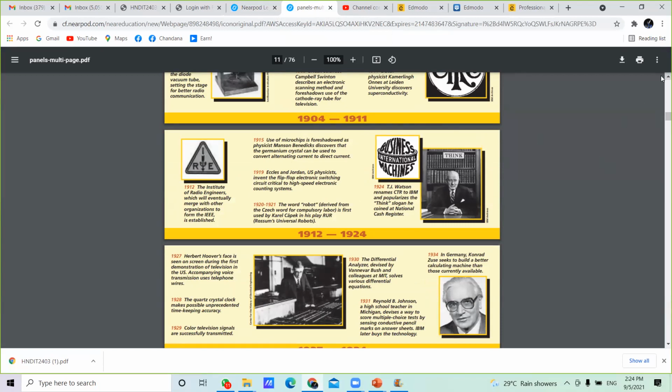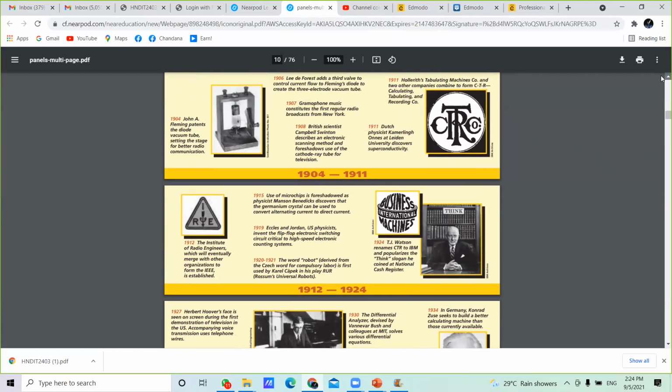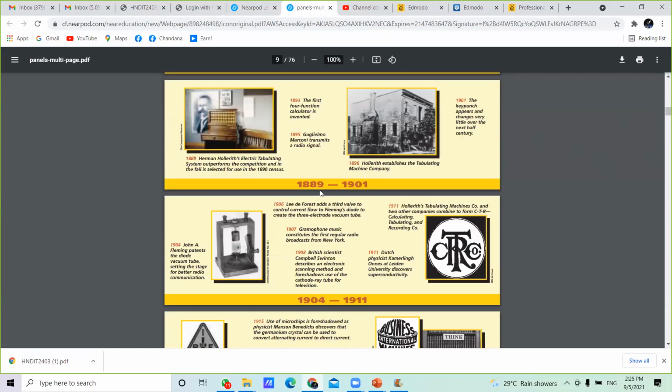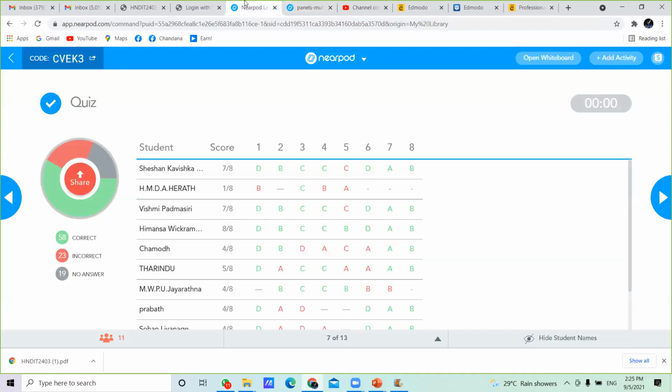They mention who owned it here. Here in 1904, John A. Fleming patented the diode vacuum tube, setting the stage for better radio communication. If you go through this document, then you will get the answer for that.